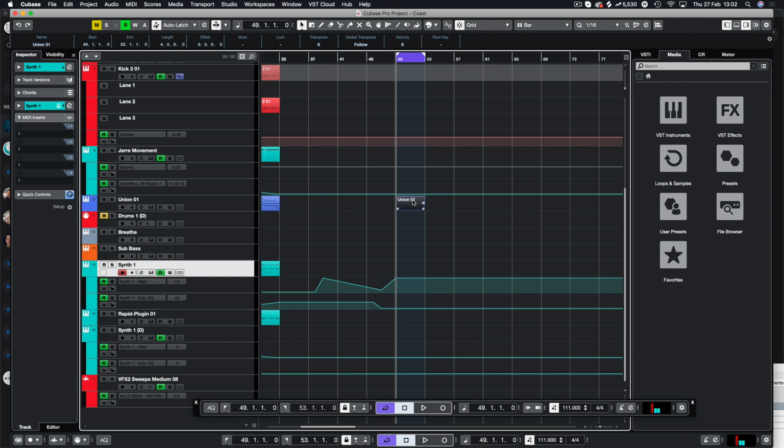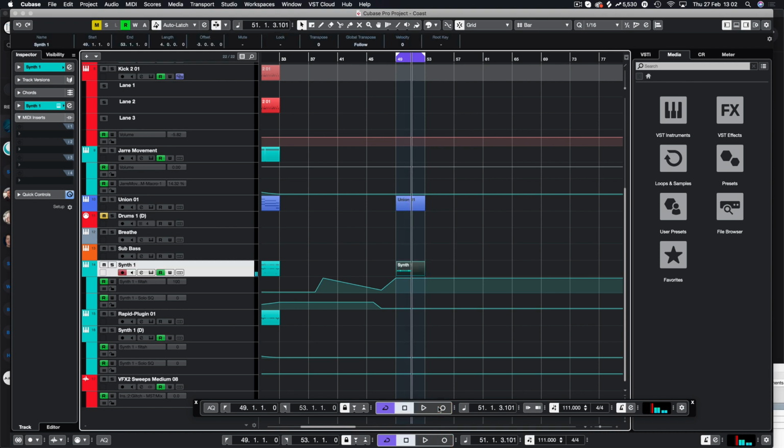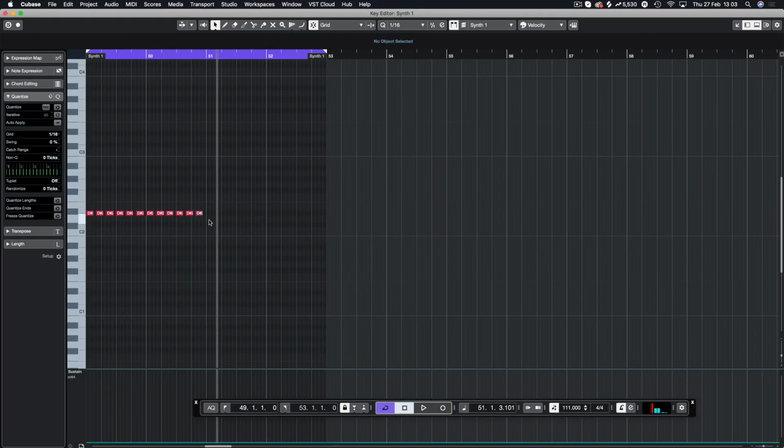So the one note technique. There we are. So we'll use that note. Let's just record something in. I'm going to record it in the same style as what we've just heard as well. Okay, that is that. Let's just get rid of that extra note that I put in there.